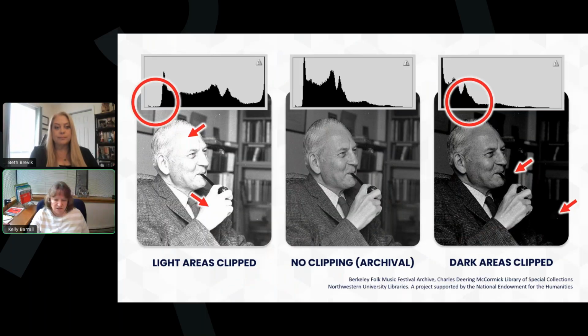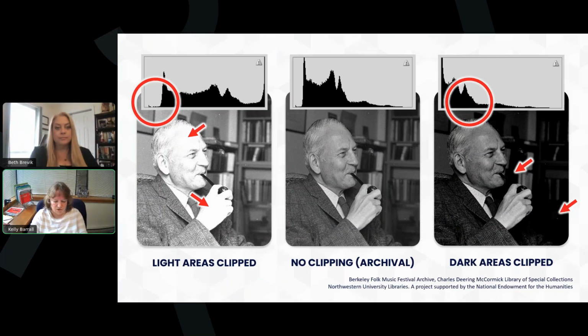Balancing the contrast and tonal qualities of print materials is fairly straightforward. When you work with film or slides, there's a bit more work to make sure the light balance is correct. We aren't going to get too technical in this webinar, and you can check out FADGI guidelines to see what data points you need to hit. Instead, I'm just going to give you a brief overview of some of the challenges alongside some visuals.